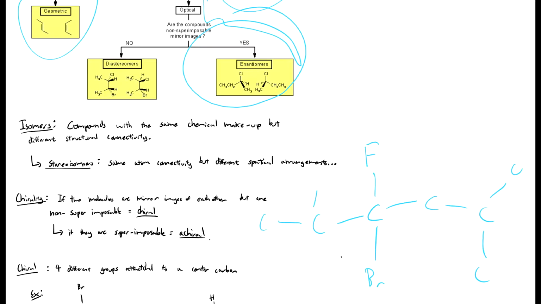So this could be 4 different groups, or you can have different carbon groups, right? Different carbon groups that are different from the one on this side, and also different from the one on top. You can have 4 different carbon groups, and that's going to make it chiral. As long as there are 4 different groups attached to a carbon, the compound will always be chiral. So that's a shorthand to remember.